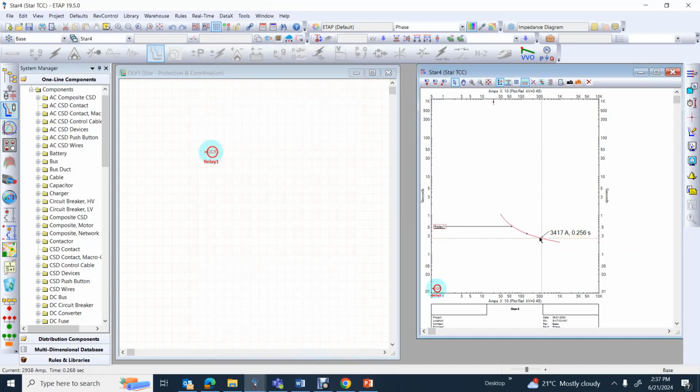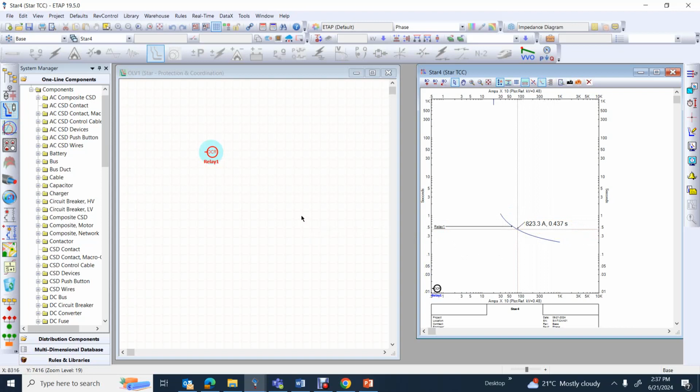Move your mouse cursor when you can see this cross symbol. You can move your crosshair up and down and you can see real current and also corresponding delay time.